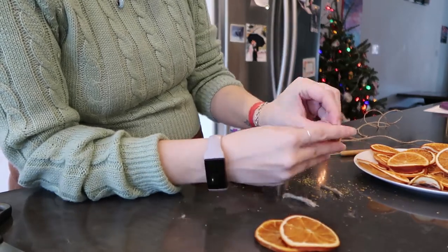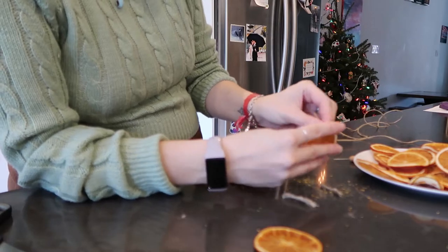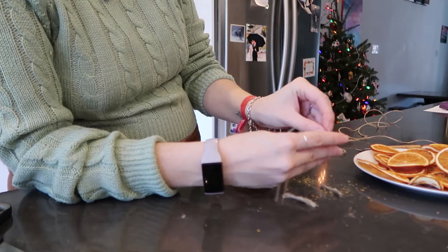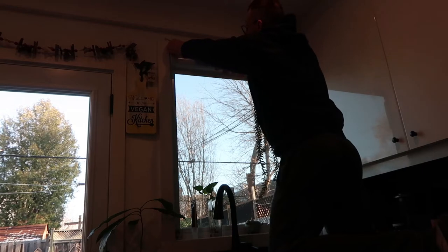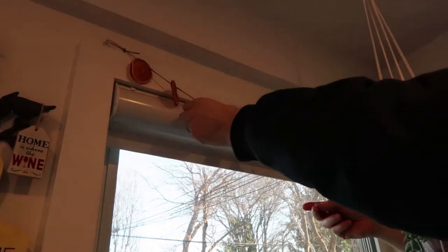So I decided to put it on this fun twine that Chris ends up using for boxes and stuff, but I really like it. Oh, our cat's here. Hello, Blaze. And then I got Chris to hang it up. I think it turned out super, super great. It doesn't really smell like much, which is kind of funny, but it's definitely super adorable. And the cool thing is that they last, which is really neat.